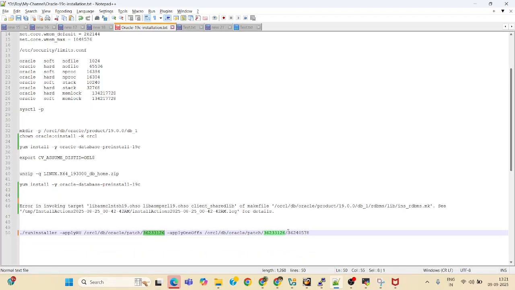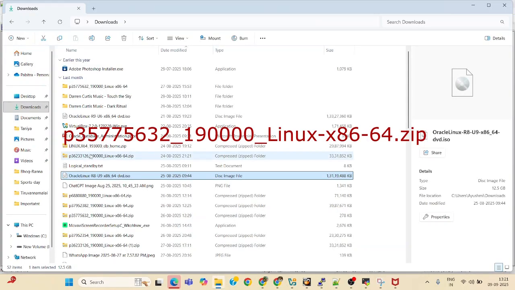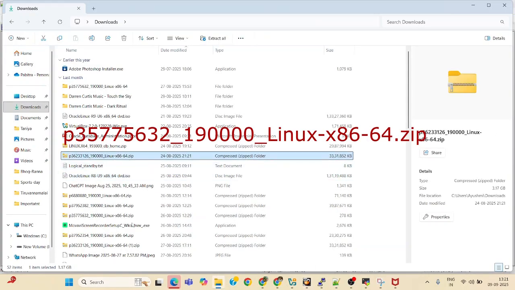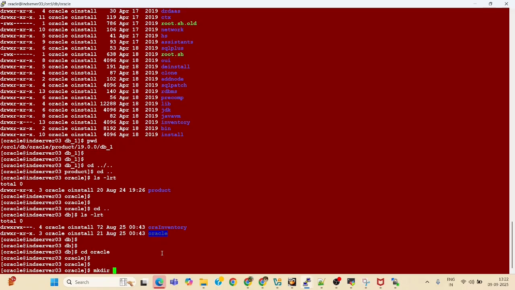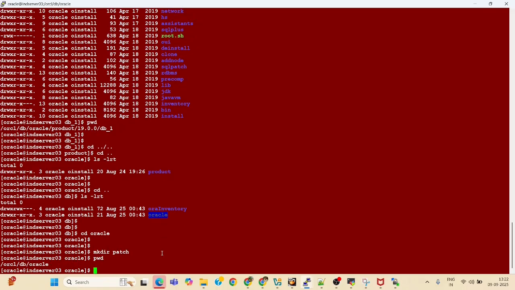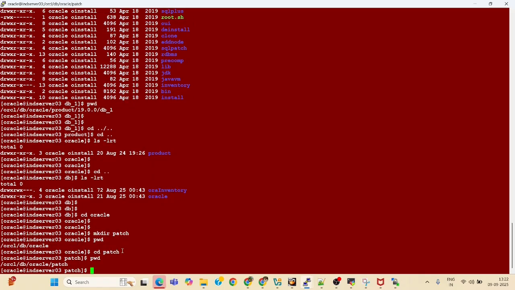Here is the patch number, one of the bug patches, the last number 36240578, and this is the patch I have to apply. I'm moving this patch into the server. It may take some time and I will pause this video. Here I'm going to create a folder called patch, and in that folder I will move that bug patch.